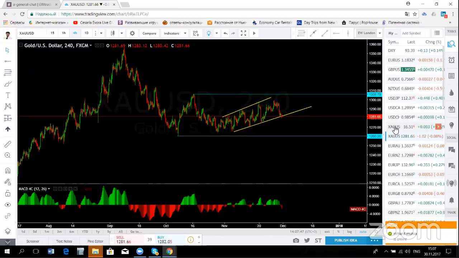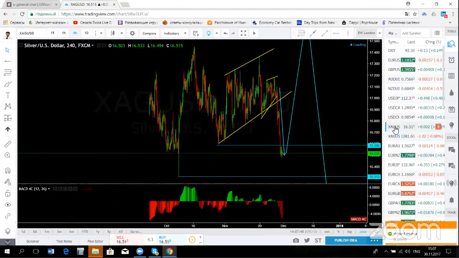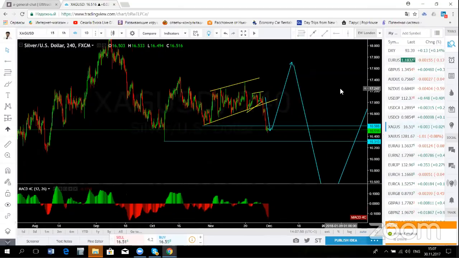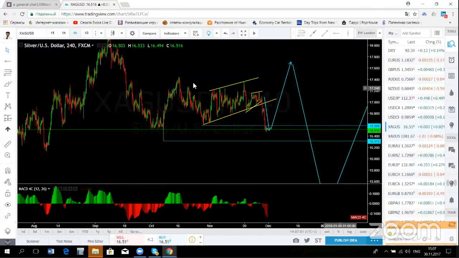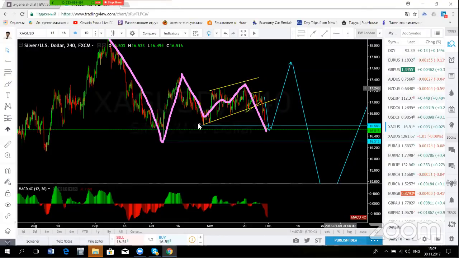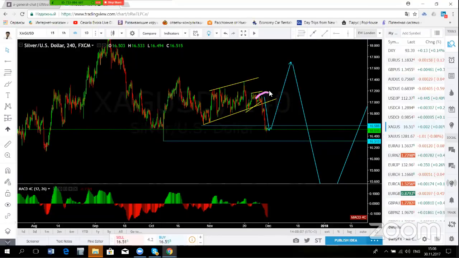As a matter of fact, silver is doing perfectly what we wanted it to do. For those of you who were following, silver has a very similar structure: a move down, an impulse up, a move down, a correction here, drop beyond this low, broke the low. I'm expecting it to go back up now, and then I'll expect this to come down. See? It's doing exactly what we expected. So if you were following, you should have got at least that sell in the silver, which I closed yesterday. And now I'm looking to buy it. And then I look to sell it, get rid of the buy and then sell again.